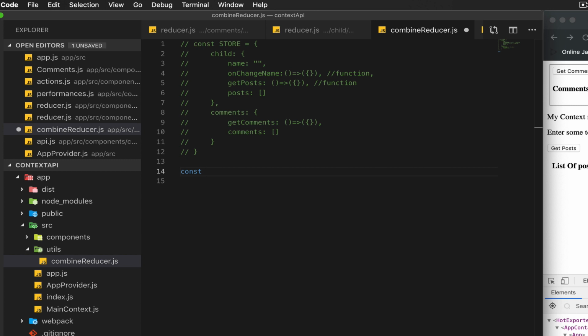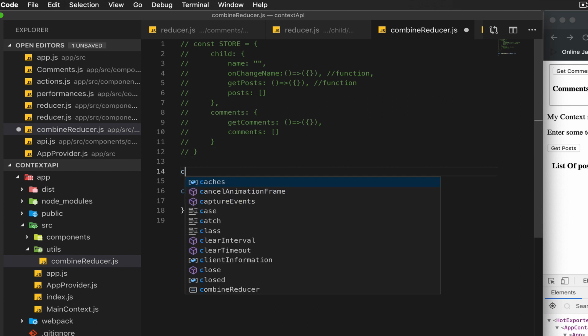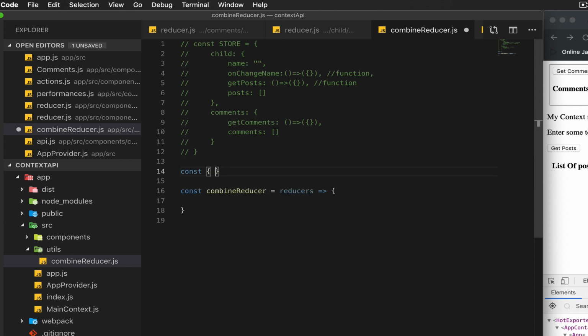Let's just create a new combineReducers. This particular function is going to receive multiple reducers. How is it going to receive them? We are going to receive this object in this particular method.